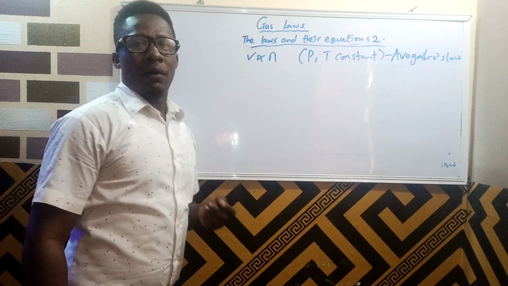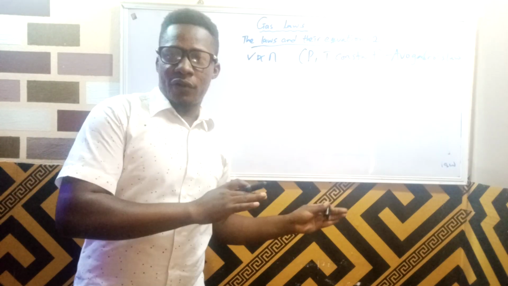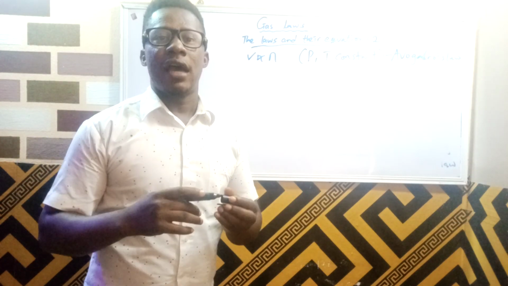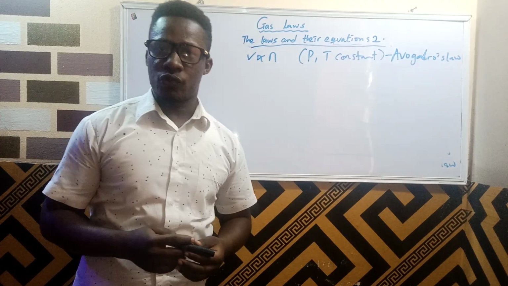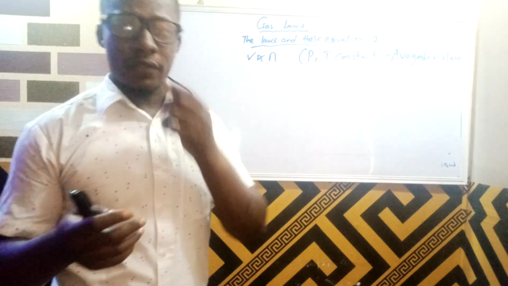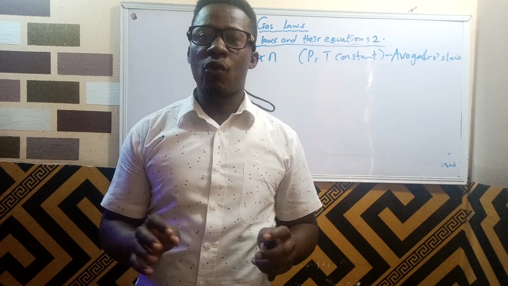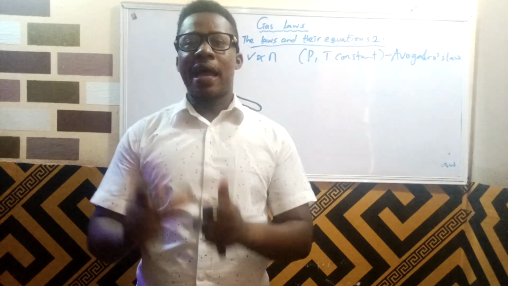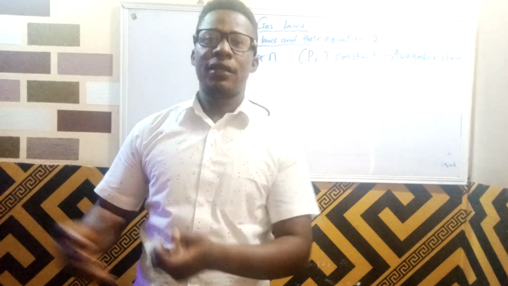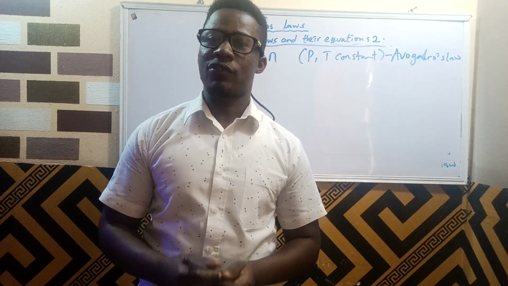Now another law is Gay-Lussac's. The major difference between Avogadro's and Gay-Lussac's is that Avogadro's talks about the number of moles, while Gay-Lussac's talks about volumes. Gay-Lussac said that when gases react, they do so in volumes which bear a simple ratio to one another and to the volume of the product if gaseous, provided temperature and pressure remain constant.